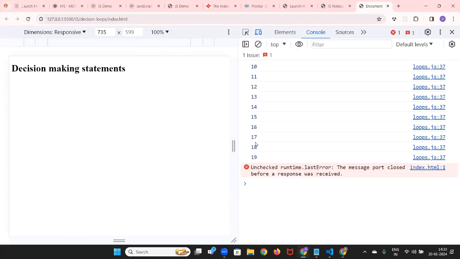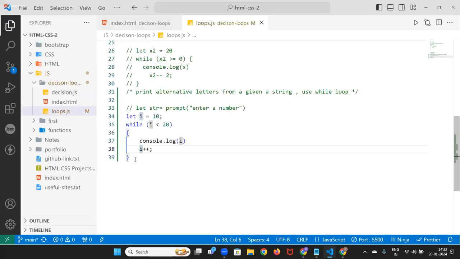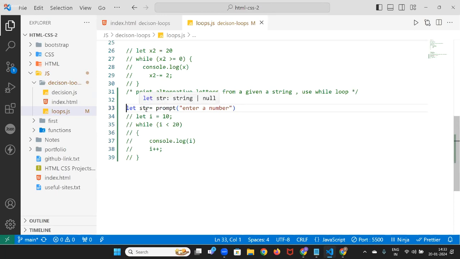Now this is the logic. Let's come back to my question. You know what question I gave? I will take one str prompt. The prompt will automatically ask me one question: give me a string. I gave one string. And where is this string stored? In str. So simple. I will do it in multiple ways. Now I am printing it.